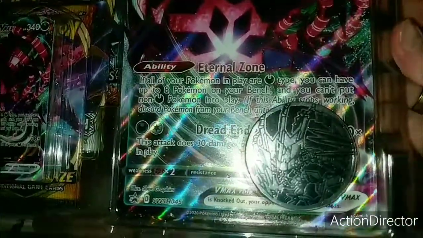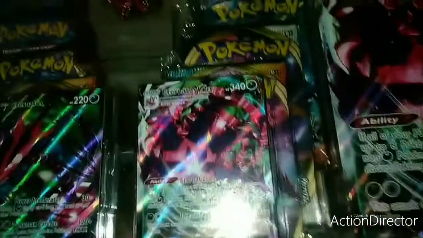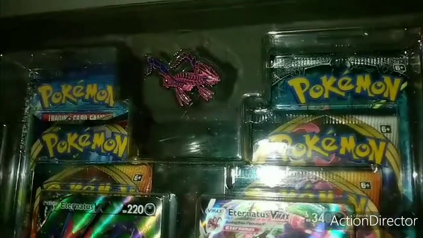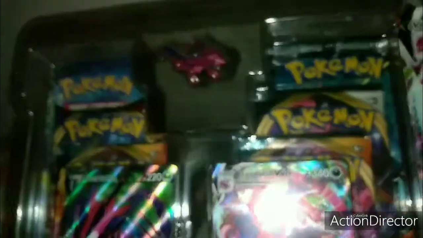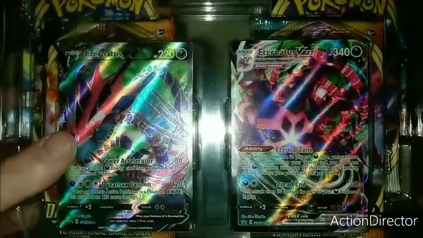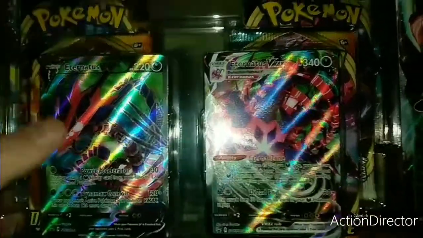Comes with a nice little pin, or a coin. And then a little pin up here. Nice little pin, that's cool. So, there's 8 packs in this one. Actually, oh, there's a second card. I almost didn't see it. It's Eternatus V. So, it's both forms. Cool.